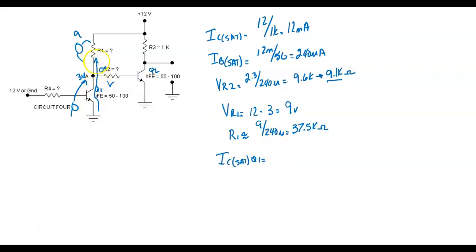So when we saturate it, this guy here's got to drop all the voltage. We chose this guy right here. So it's going to be 12 divided by 37.5K, if that's a standard value. Because when this guy saturates, this resistor that we chose drops all the voltage. Right? You understand? Because it's a saturated transistor.